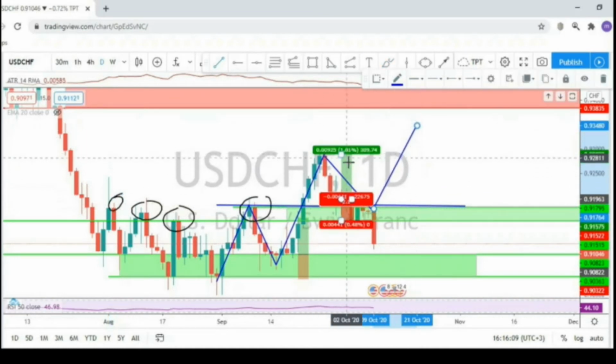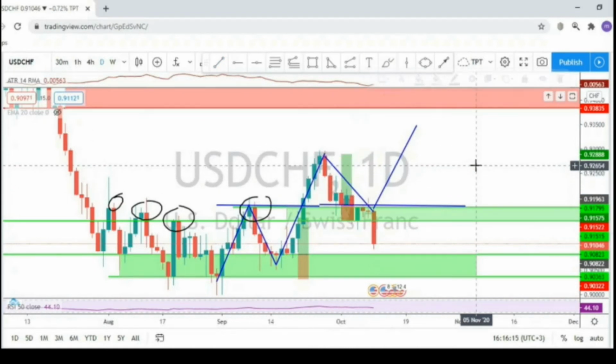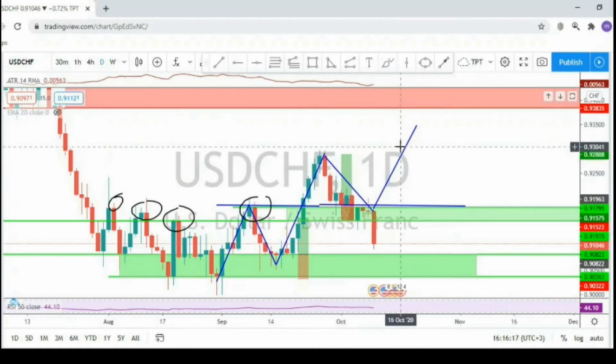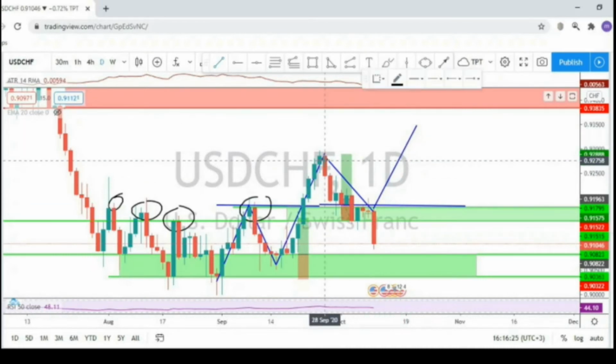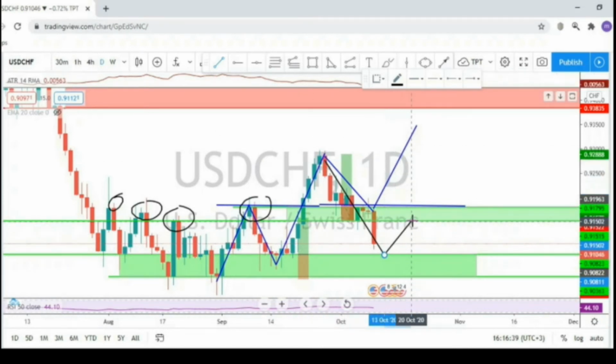But unfortunately, I was stopped out on this trade. It was a loss, and my bias is still uptrend. Since this market is making a pullback to this level of structure, what I will do here next week is to look for an entry reason on a lower time frame and expect the market to go to the upside.